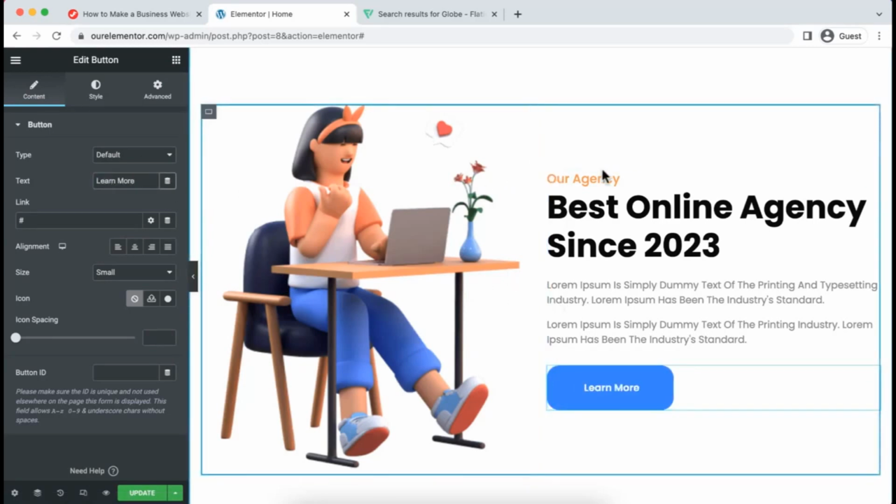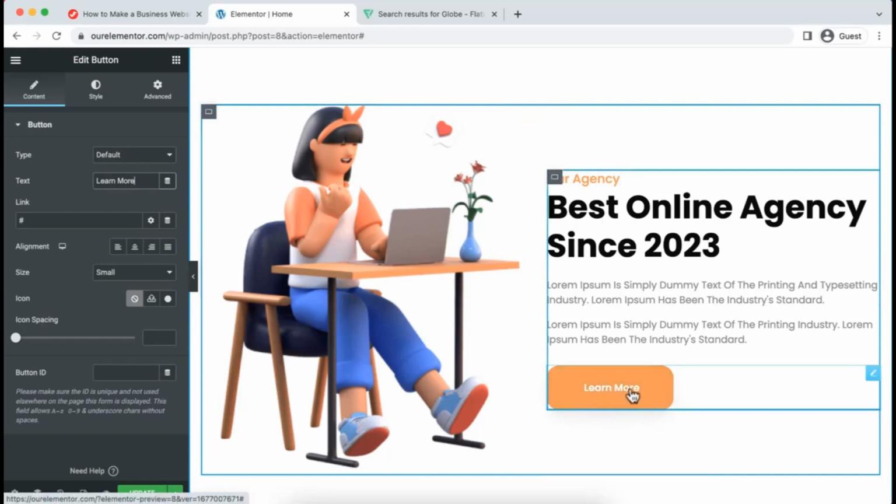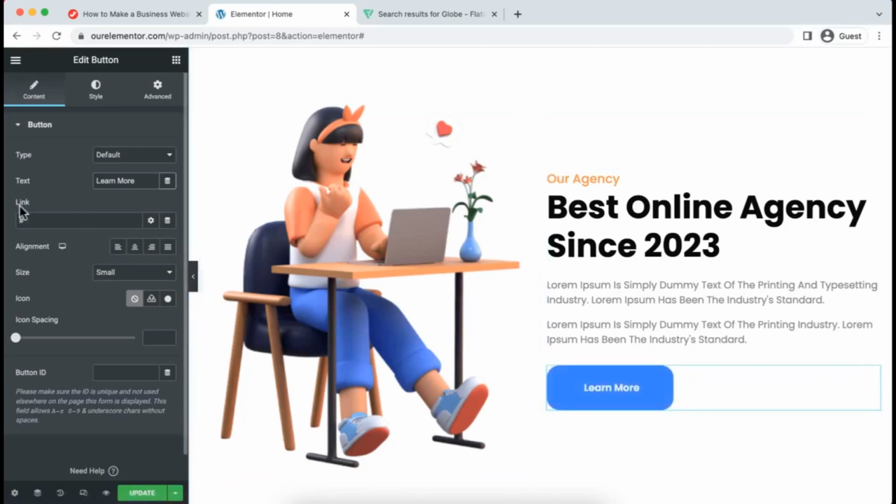And as it's a sneak peek about our company or our team, so if you want, you can just link this learn more button with your about page. And you may remember we already have created an empty about page. So for now, I just wanna link this with our about page. So from within this link field, let's just remove the hash first.